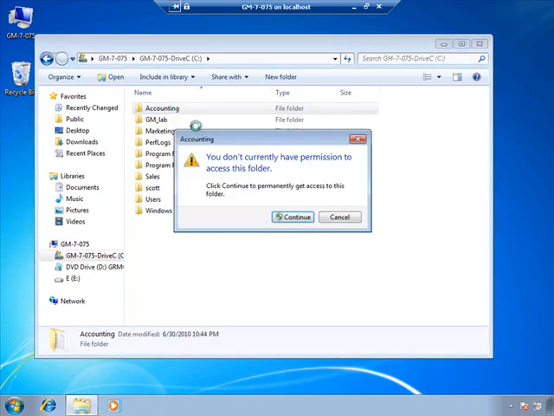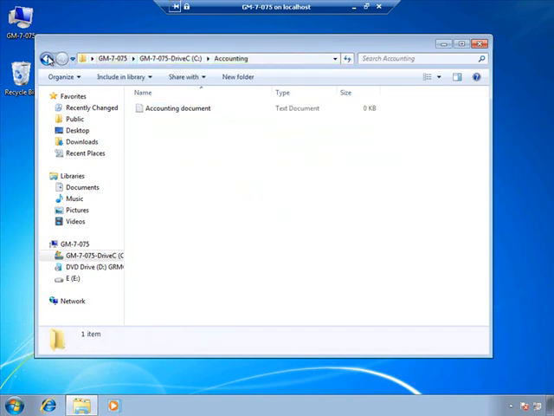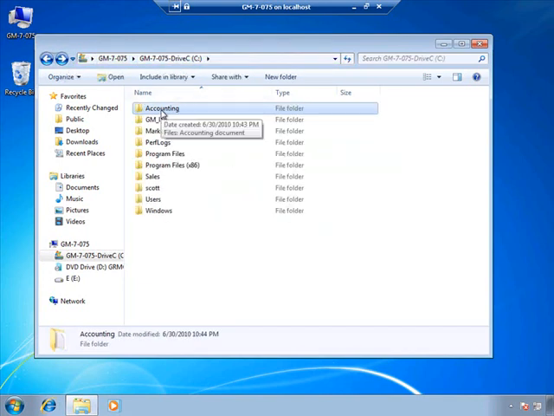So let's go into this folder now. Oh, I don't have access anymore. So I have to give myself access again. And that brings up a good point. You remember what I said before is if you don't have rights assigned to you to a folder, you don't have rights at all. I'm logged in as a member of the local administrators group. However, because I didn't assign the local administrators group access to this folder, I no longer have rights to this folder. So I'm going to click Continue and I'll get rights to this folder, only because I'm a domain admin that I'm logged in as.